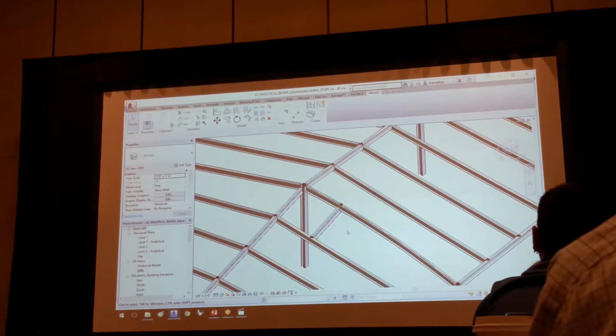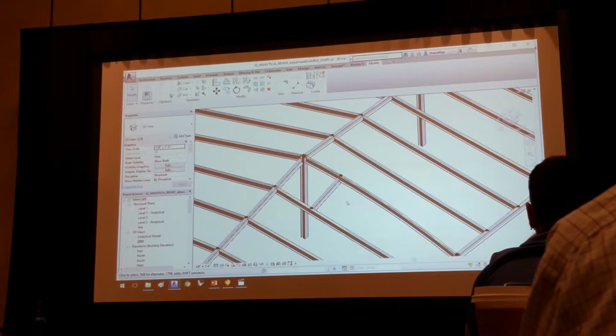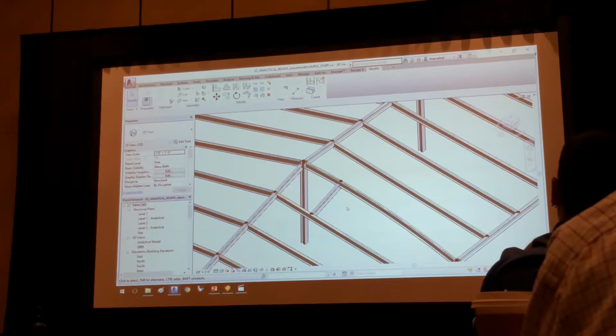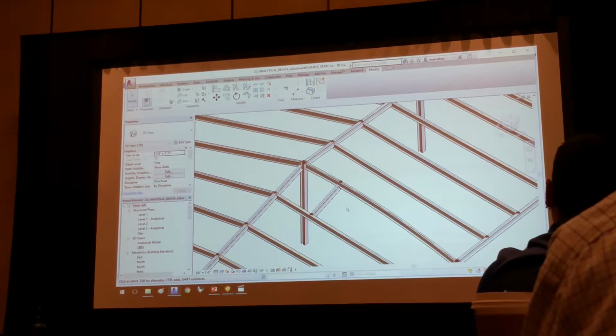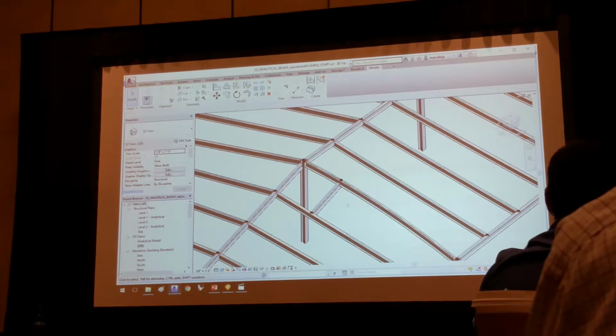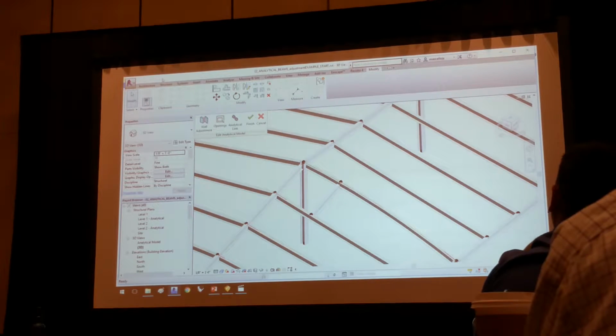But you have to do that on a curved system or something really complicated. You have to place the beam, move the analytical model, edit it, snap the nodes, then align it, and then you have to click it again and say reset it. There's a lot of steps in there. So you know what I did? I went like this. Oh, I'm so excited. Watch this. Oh, watch this. I went like this.